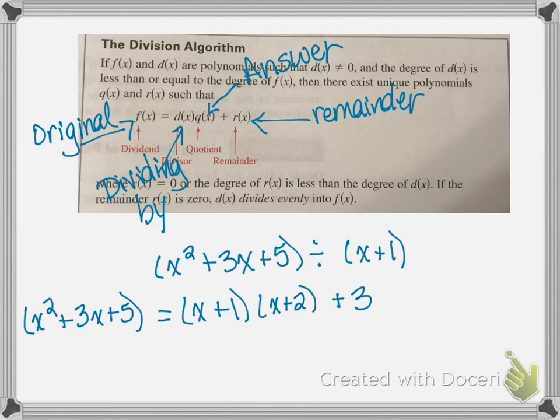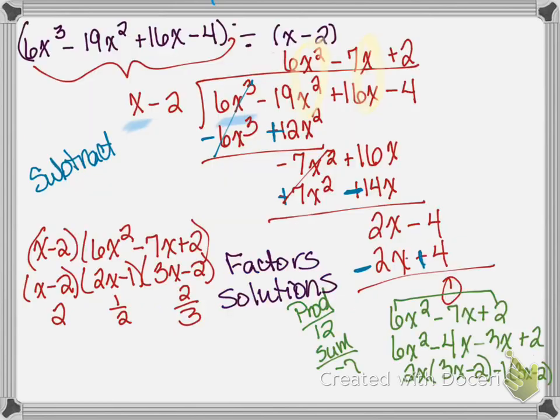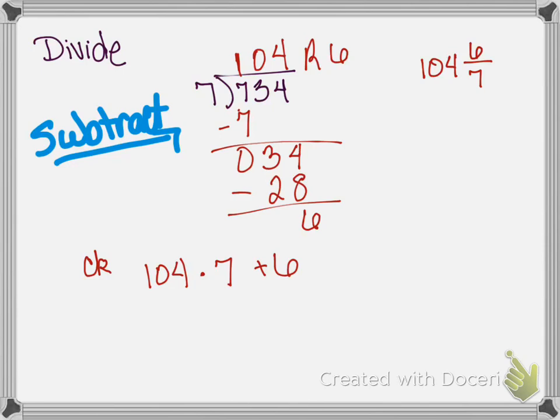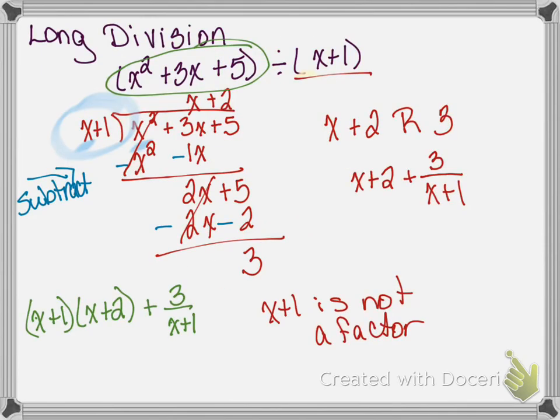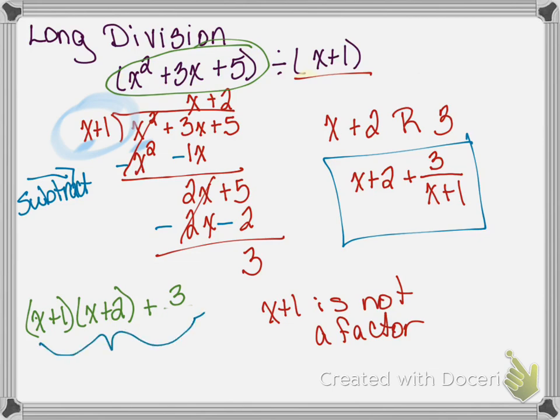Okay, now I need to go back a couple of slides because I want to show you something because I made a mistake. Okay, I still see people writing it. So, okay, here it is. So this should be this right here. I should not have put that over. Now my answer is fine. X plus 3 over x plus 1. But my remainder should have stood alone when I was doing this right here. Okay, so I'm sorry about that.